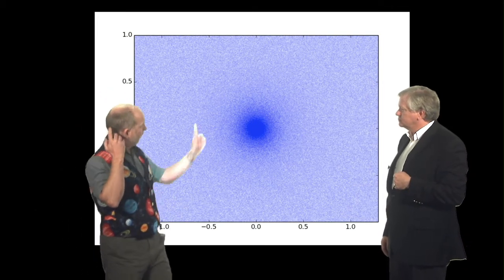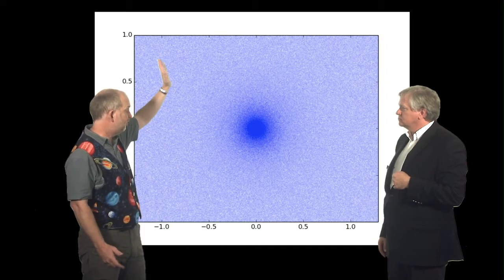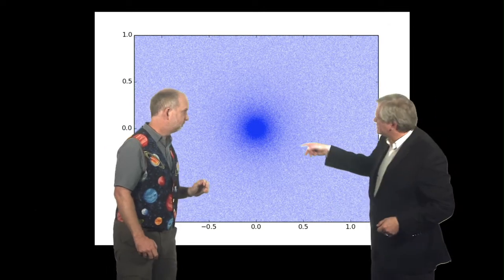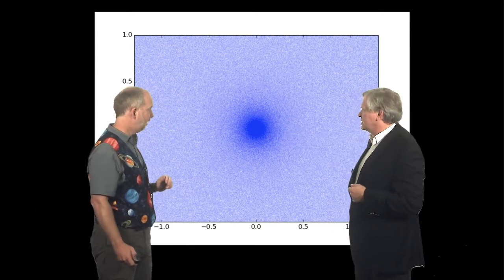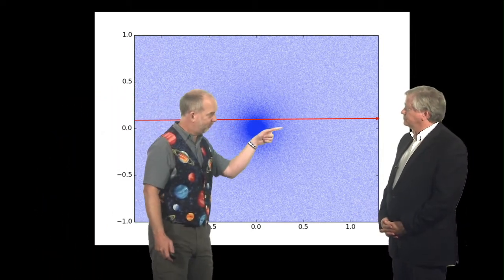So it could be the Earth's going to go up here or down there or something like that. If the Earth just goes over here, it's not going to see very much. It's so far away, there's not much magnification. And presumably we don't care about the angle. This looks like it's completely round in this case. So let's put a random motion in here. Let's say that the Earth moved across this image plane like this.